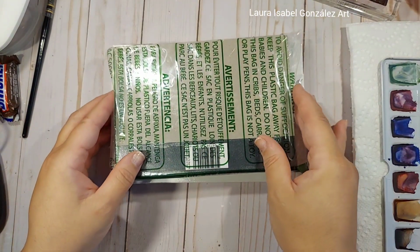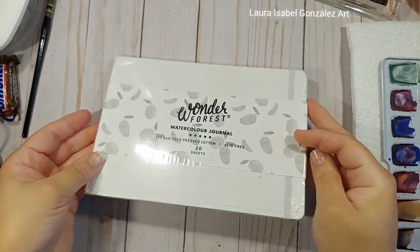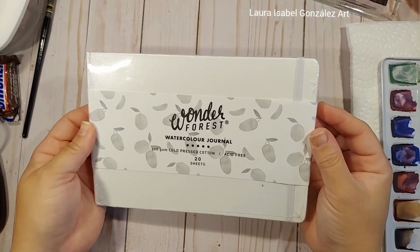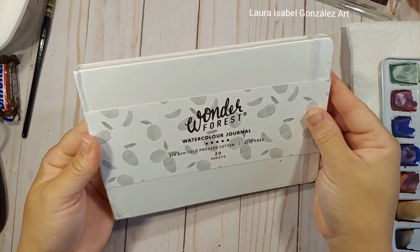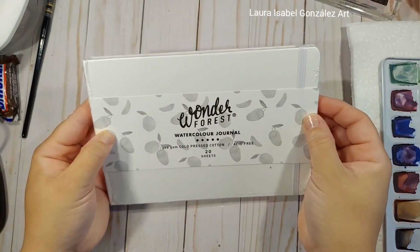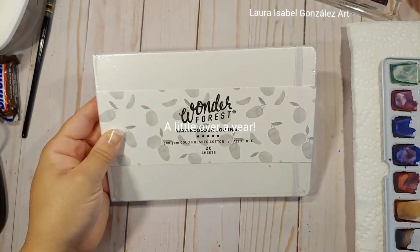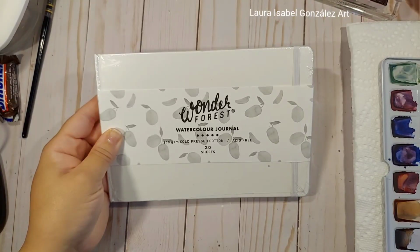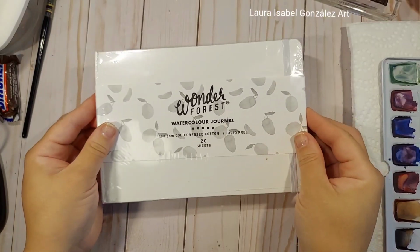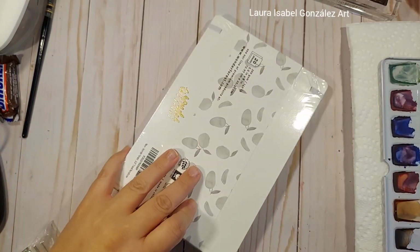And so the first one here, it's upside down, or there we go, is the Wonder Forest Watercolor Journal. Now, just the actual sketchbook itself looks so nice. And this is a couple of years old, I think at least 1.5 to 2 years. So she's been doing her watercolor journals now for quite some time. I don't know if she'll watch this video, but if she does, first of all, the price is fantastic. It's very budget friendly. And well, let's just go ahead and see what this is all about.